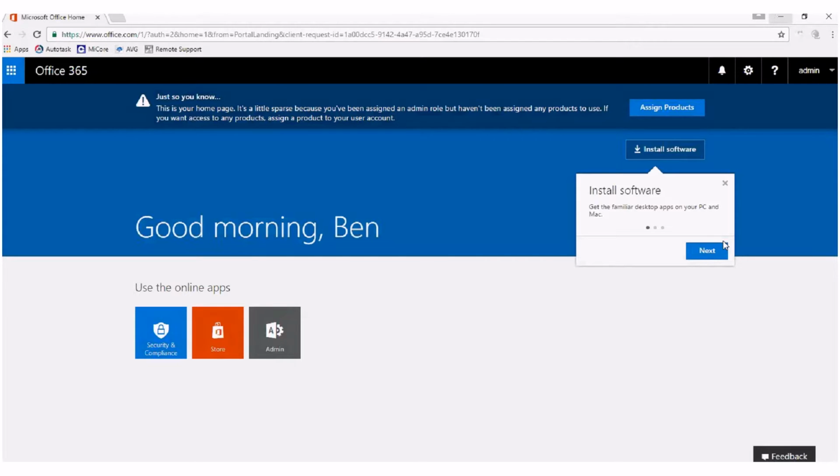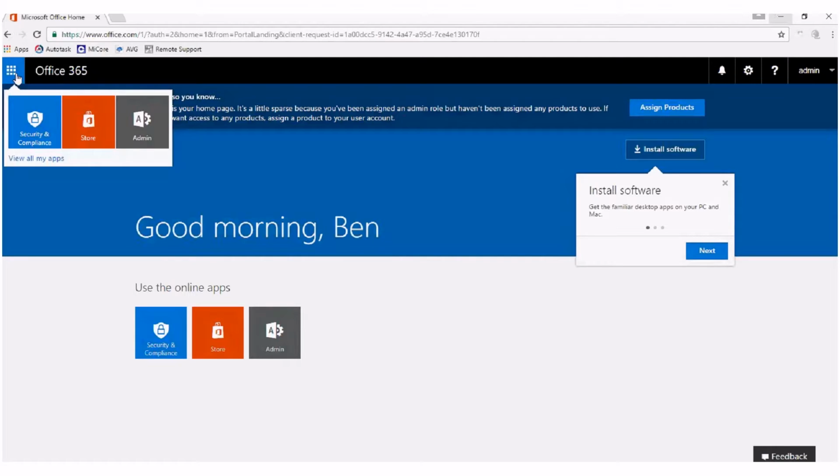What I'm very wary of today is getting sidetracked into Office 365 as a whole product and a set of services, and into Office 365 management. So I'll really try and stay focused on the Cloud PBX stuff and how we go about configuring that. And if I stray, then I apologize in advance. So this is the 365 portal.